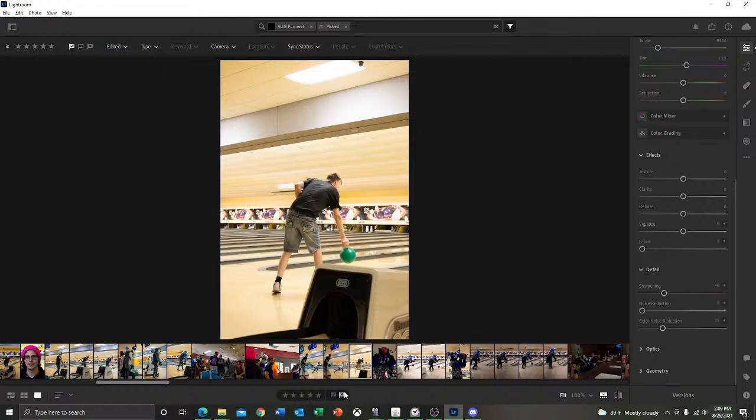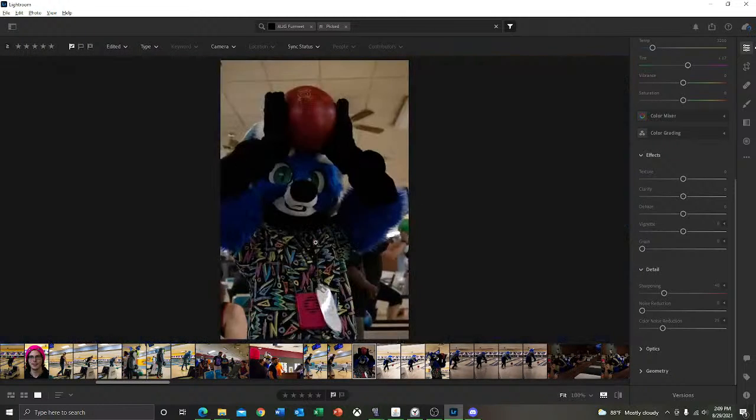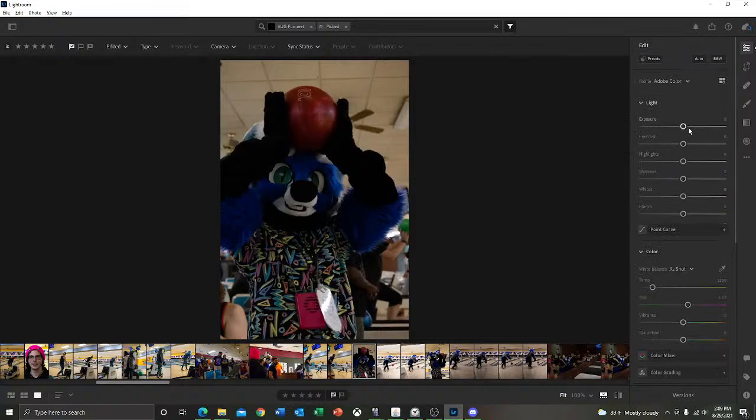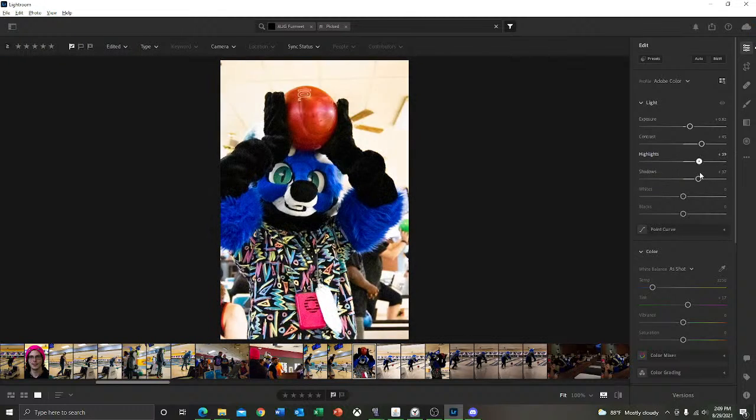I've changed my mind on that shot. This is a nice shot. I like this one. So we can fix this by bumping up exposure just a little bit, a little less than a stop. And increase contrast, but also increase the shadows. Lower the highlights because that's there in the back just a little bit. Actually, let's see. Can I get that back kind of a glowing effect?